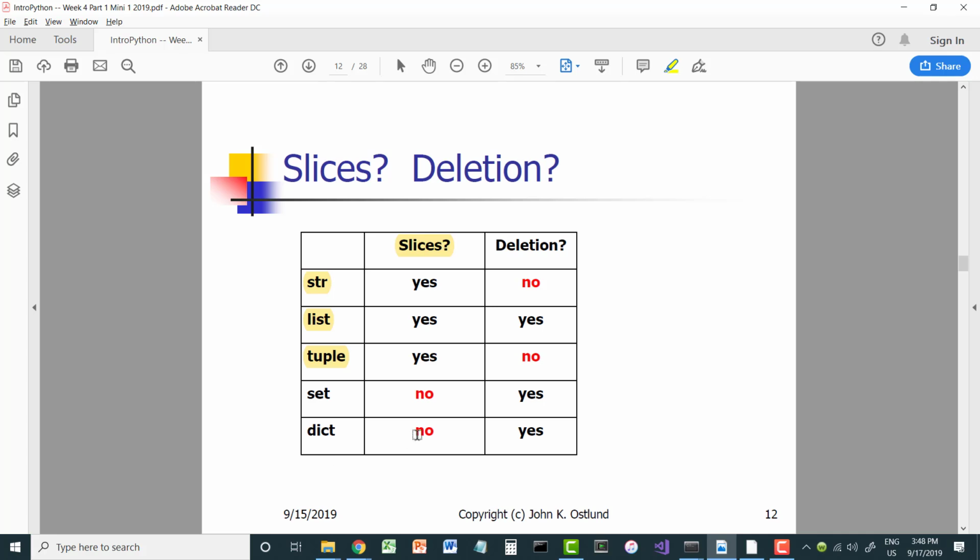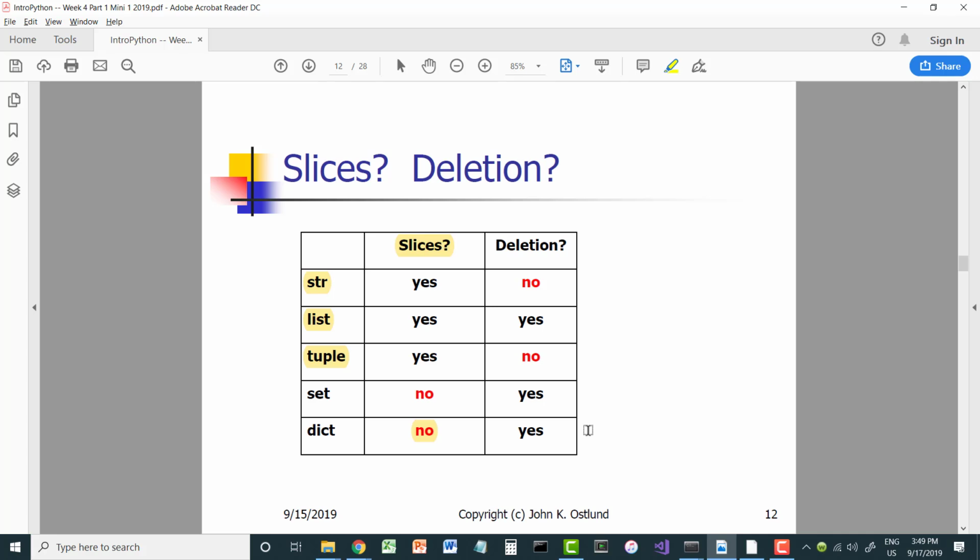For dictionaries, we can't do it because integer subscripts are not in most cases used as keys. We can have strings for keys, we can have booleans for keys, we can even have tuples for keys.